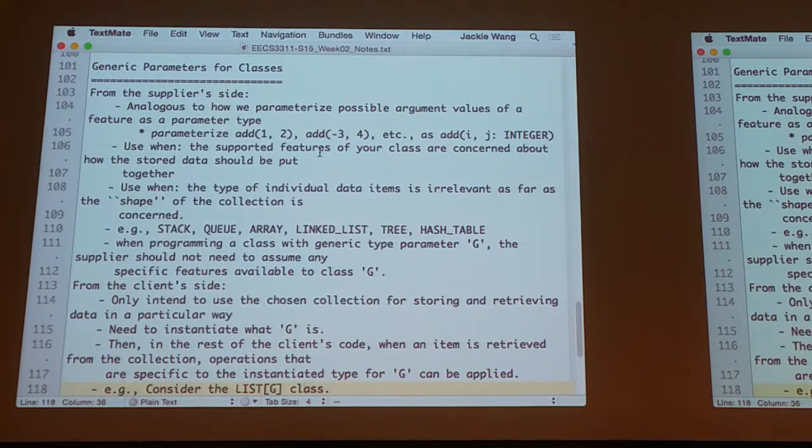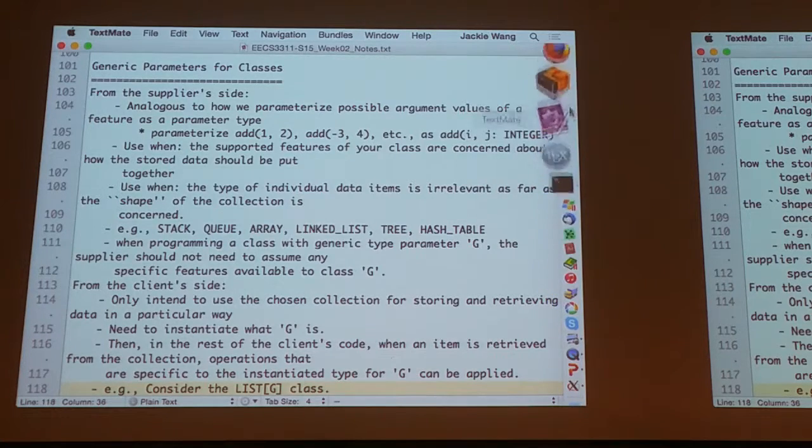The first case might be a little bit abstract, but I'll try to relate that to the stack example. This first one is when the supported features of your class are concerned about how the stored data should be put. If you go back to the stack example, you can see the code there.